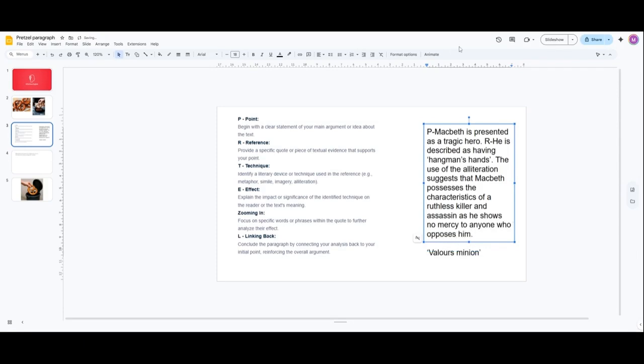Okay, so now I've done this bit. That was the technique, and this is the effect.